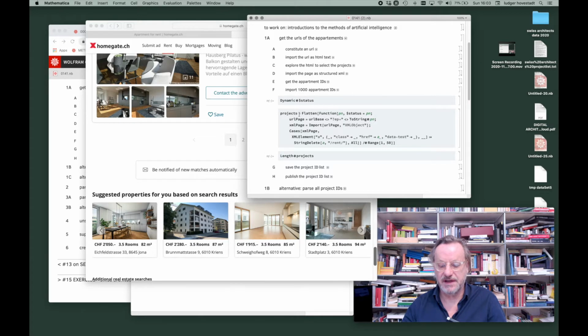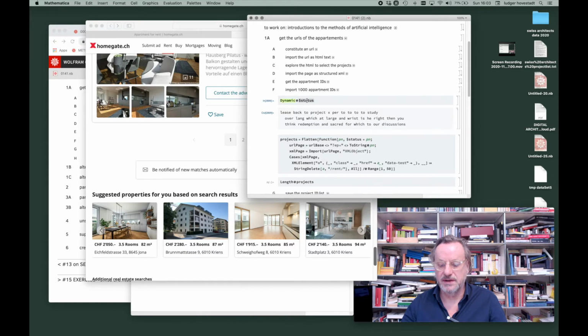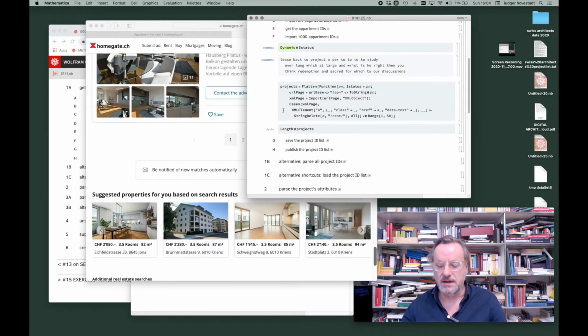Now that's a fast way. Just to give you an idea how this works, I always use the global variable dollar status. I always use dollar if this is some inspection things or some background information. This is for my last task. And this is how this works.